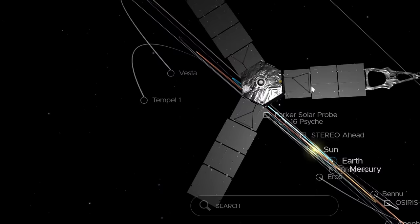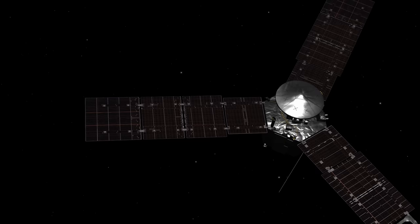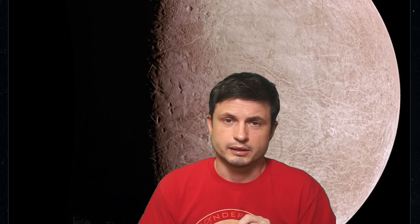In order to prepare for the Clipper mission and even future missions that might land on Europa, scientists need to understand what's happening on the surface and map it better. Since the Juno mission officially ended its primary mission in 2021, scientists have focused on diverting it for other purposes, including investigation of Jupiter's moons. It investigated Ganymede last year, will look at Io next year, and this year the main focus is Europa — the most exciting moon of Jupiter with some of the more mysterious surface features.